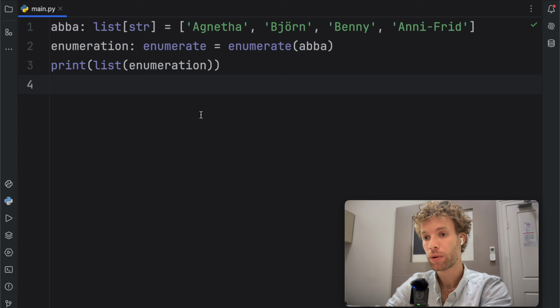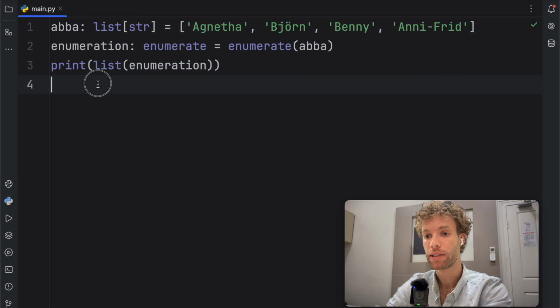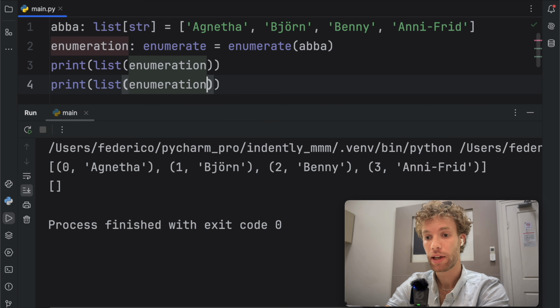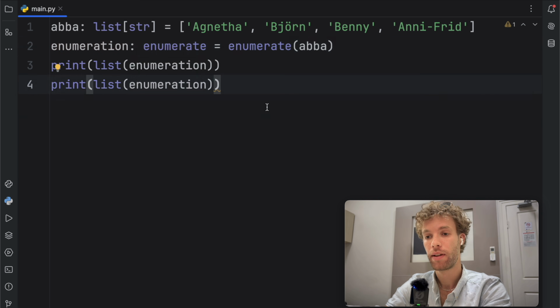And it's also important to note that this kind of object is exhaustive, which means once you retrieve the elements from it, they disappear from that object. So right here, we used all the elements in the enumeration, which means the next time we actually try to do that, we're going to end up with an empty list because everything was retrieved from this object. And to understand how that works, I recommend you search how iterators work. It will give you a good idea on how you exhaust these kinds of objects.